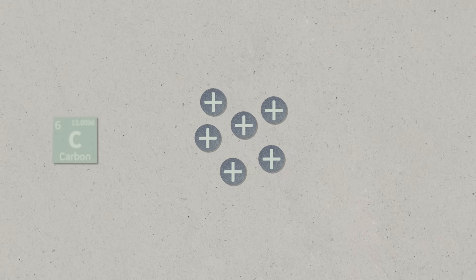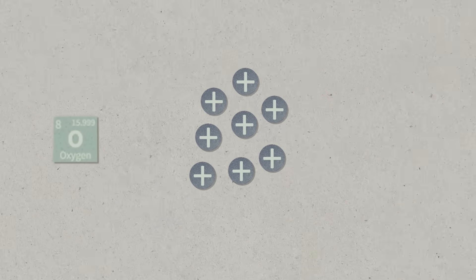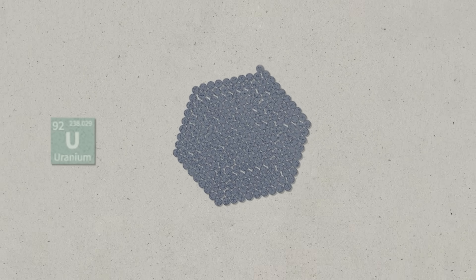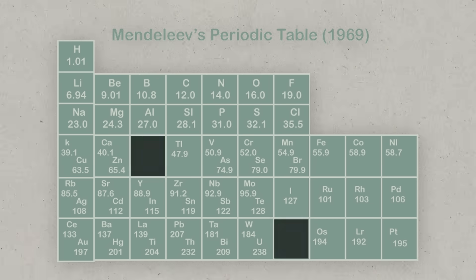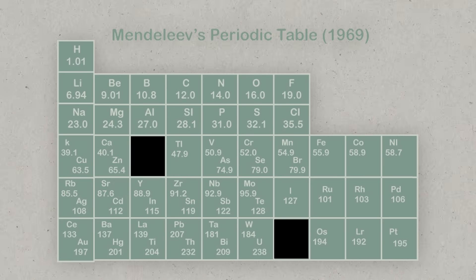Some famous ones: carbon has six protons, nitrogen has seven protons, oxygen has eight protons, and uranium has 92 protons. When the periodic table of elements was being discovered, there were gaps — so you knew exactly what to look for if you were missing an element. Look for the one with 39 protons. Go back to the lab. It's like a chemical Lego set — you just put it in a slot, click, it clicks right in, and you move on.